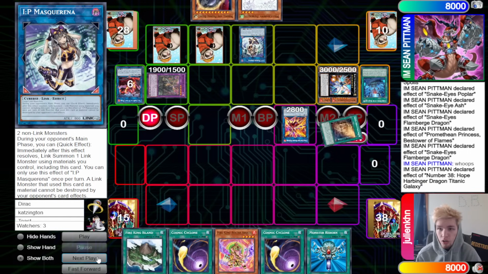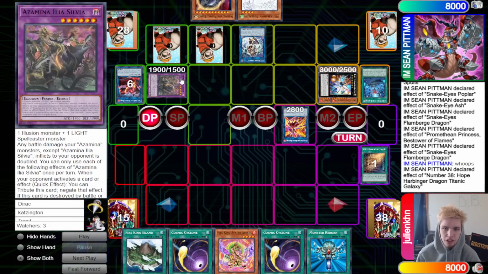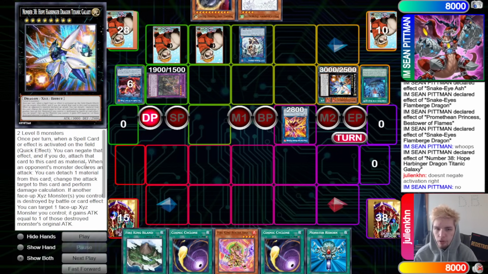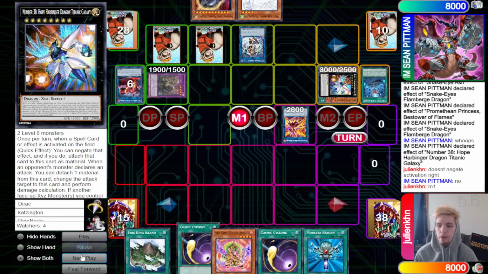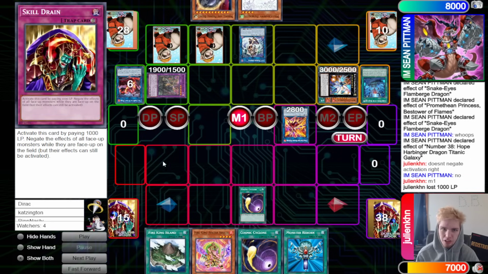Activate Wanted, they're gonna Hope Harbinger to negate it. Just because it can beat over the Sylvia, I guess. Yeah, I guess we're not playing in the talents yet or anything. Doesn't negate activation, right? Nope. That's what they said. If you read it, negate the effect. So yep. It was always really good against Branded, too. Well, I guess Fusion's at 1 now, so it doesn't matter as much.